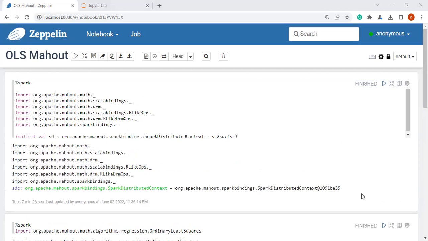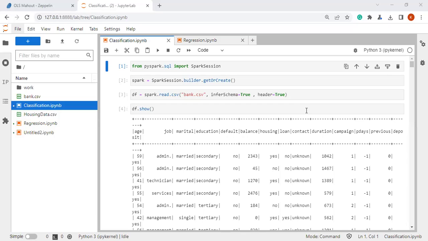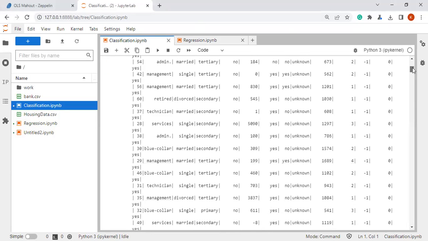Spark MLlib. Now, as I have mentioned before, for implementing Spark MLlib, we have used the Jupyter Spark Notebook. I have implemented algorithms of regression and classification both. Now, we can see two notebooks here. One is for regression, one is for classification. Both these notebooks have been shared along with the project report in the folder which was submitted.